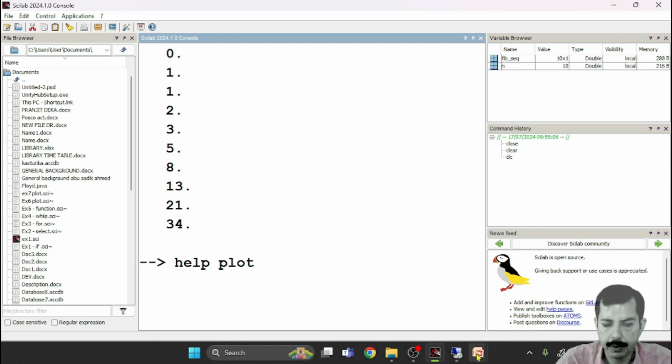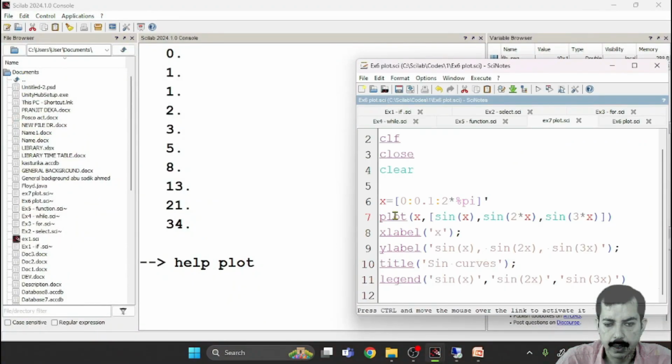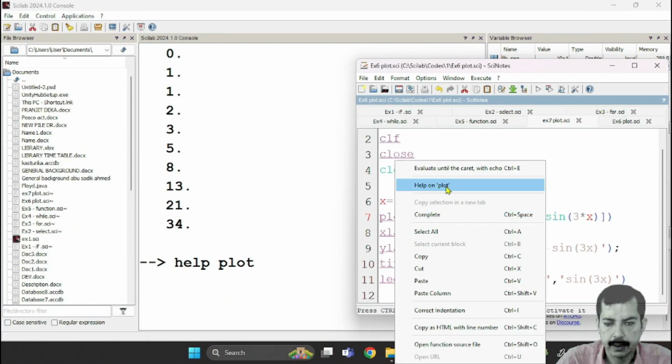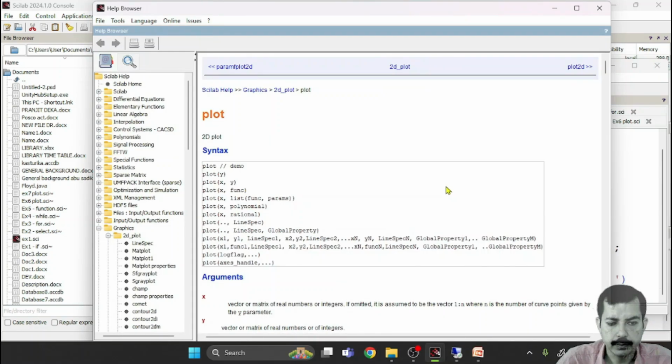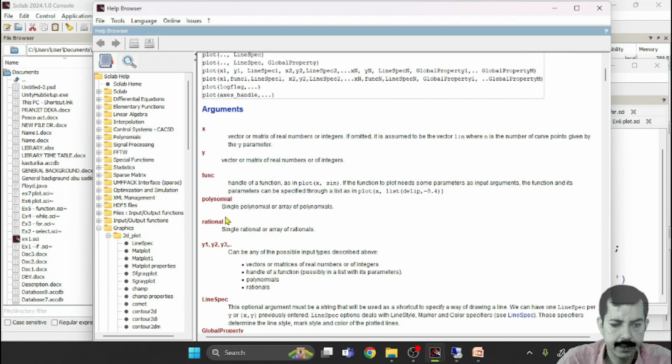A lot of options are there. Suppose I show this one, right click, help plot. The first one is the syntax. Then arguments, how you can pass the arguments, the different types of argument.